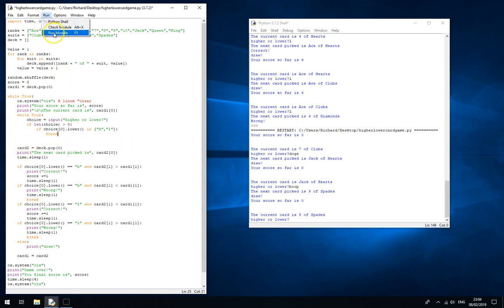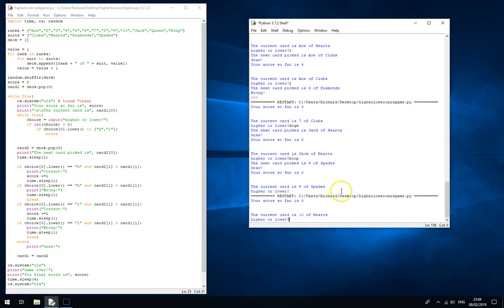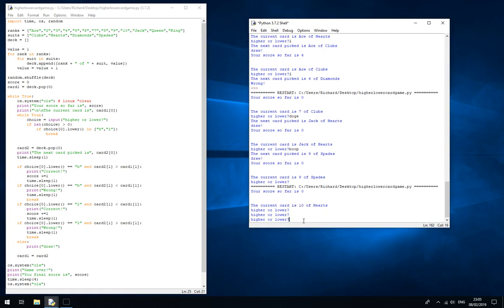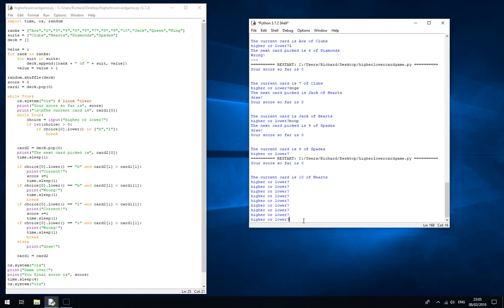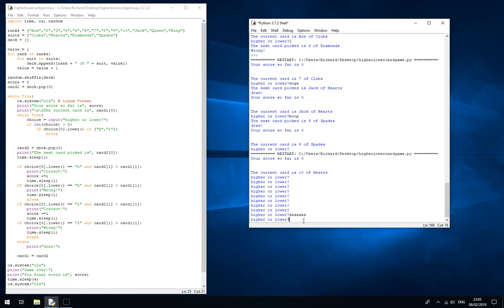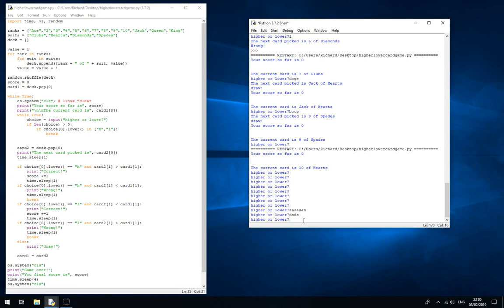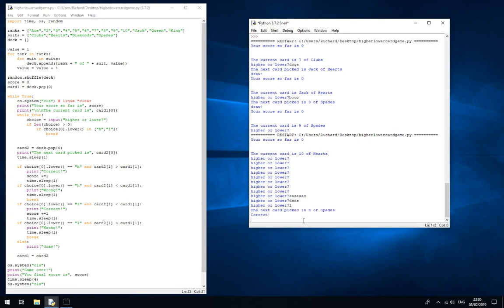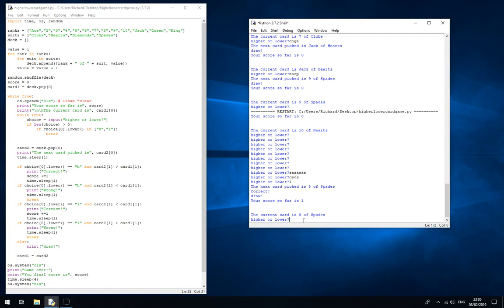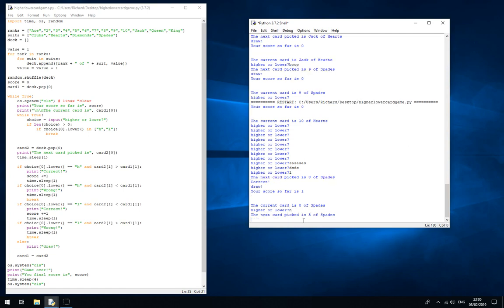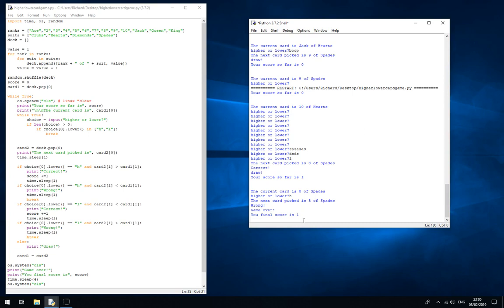So let's just run that, and let's see how that works. So score so far is 0, current card is in the hearts. Let's press enter. There you go, and you can see I'm pressing enter, it won't go anywhere until I've typed in some sort of valid answer. So let's try lower. 8 of spades, good, correct. And now score so far is 1, let's go higher. 5 of spades, so wrong, and it will say final score is 1, game over, and it will eventually just clear the screen. There you go, all done.